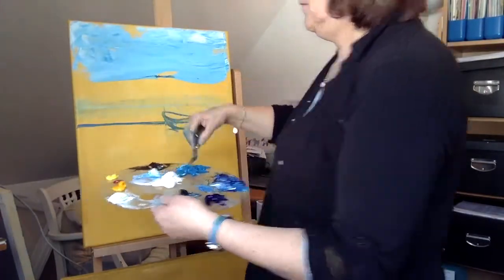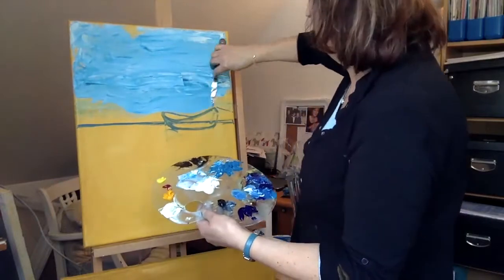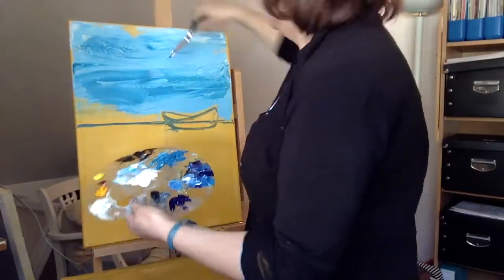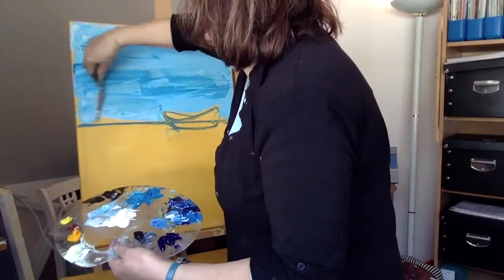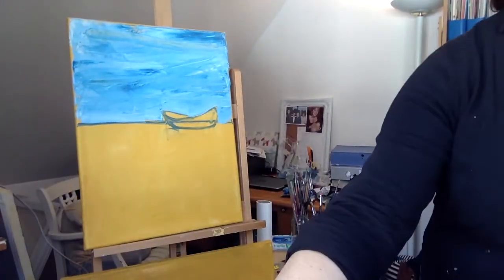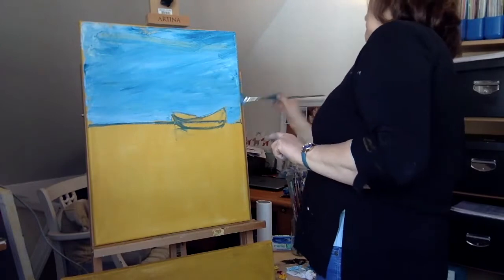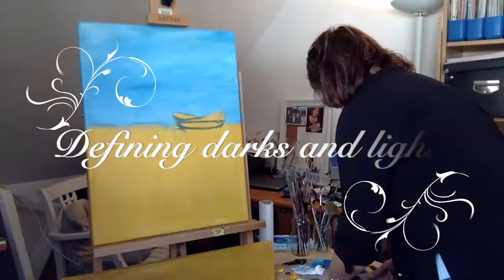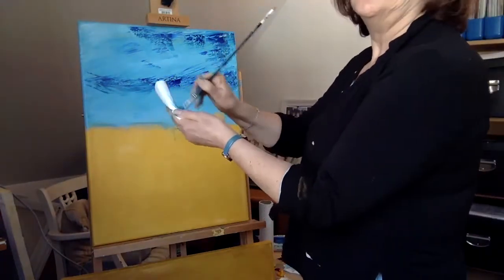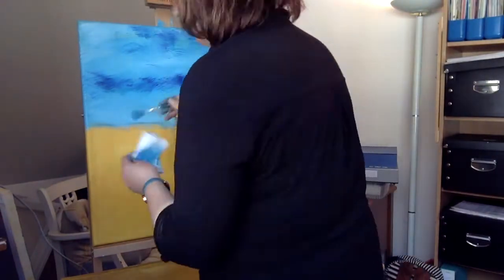I'm going to block in the colour of the sky, which is cerulean blue and titanium white mainly, with a little touch of French ultramarine just for a bit of dark. I'm blocking it in mainly and then putting on a little darker area very roughly because I'm going to soften this all up. I'm spreading this across with my palette knife before I start fan brushing — using a fairly stiff fan brush around the edges to get a nice soft layer, then adding the darker areas in the sky and softening them quite a bit.